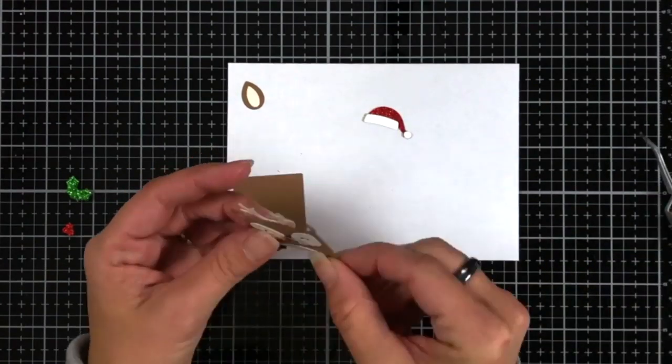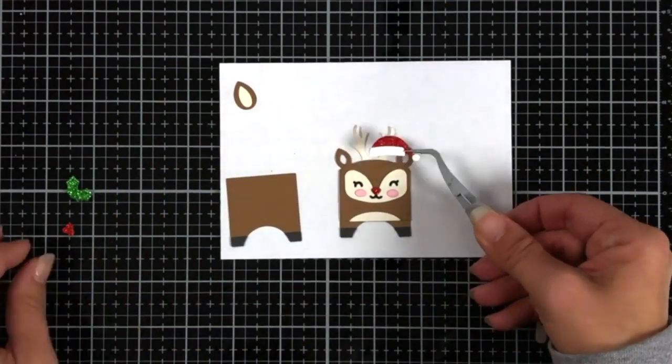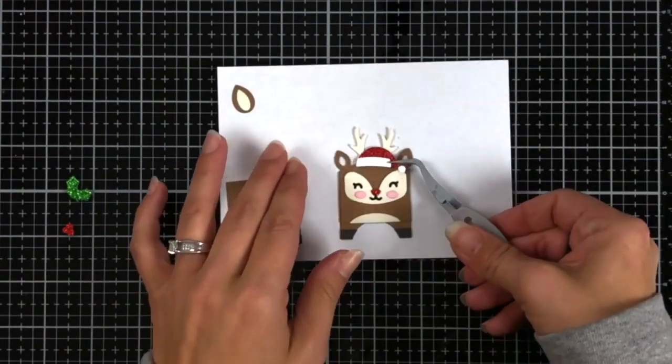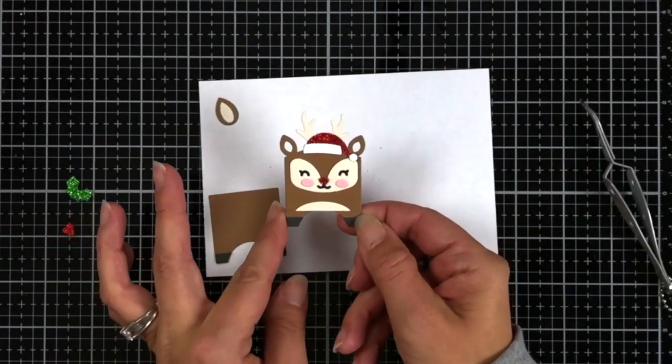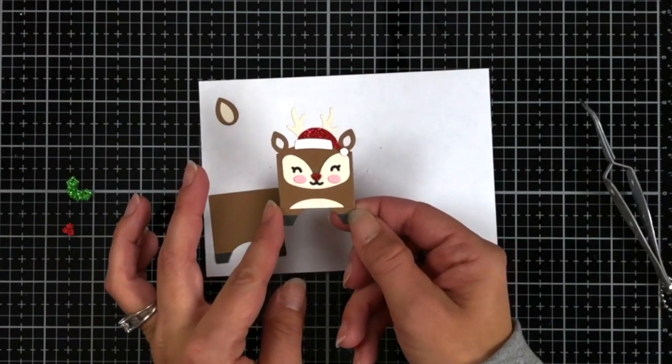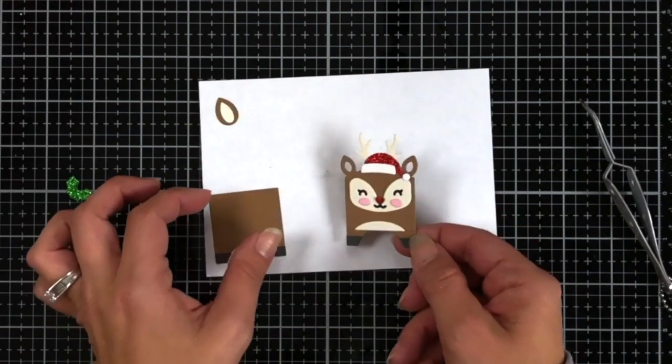Once I have all of my pieces attached together which I did with the Lawn Fawn Liquid Glue, I'm going to start working on the actual gift box itself. I'm only going to show this next part once because I will do it the same for the other two boxes that I'll be showing you.